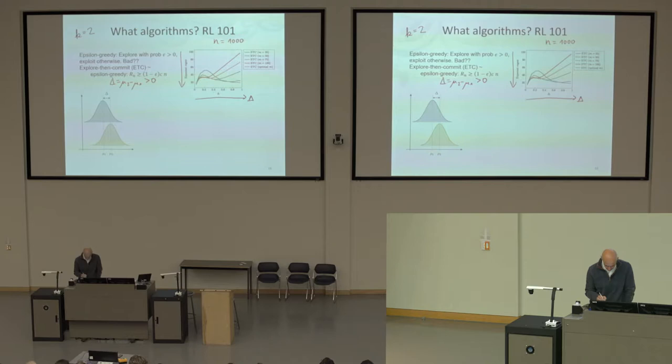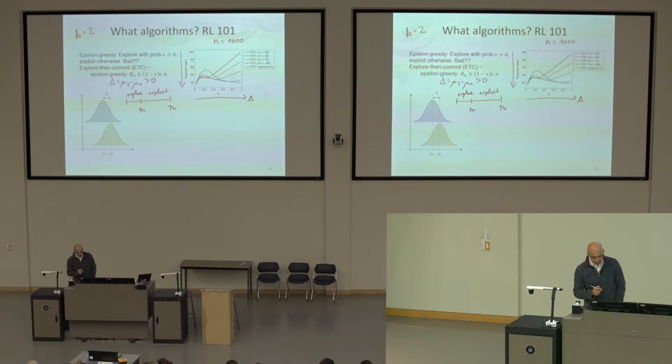Okay? So the way the algorithm works is that it says, hey, I have this horizon of n, and for m steps, let's just explore. So that means uniformly at random in each run, choose one of the actions, or go in a random fashion between the two arms, switching back and forth, for m time steps. So each arm is tried m over 2 times because we have 2 arms for actions. And then after that, just switch to exploitation.